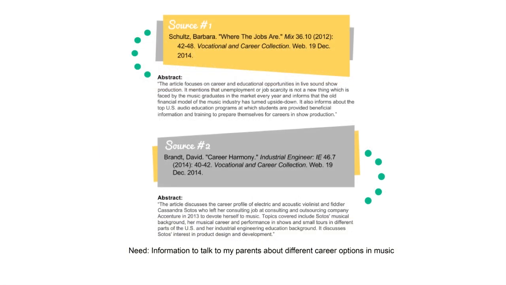Let's look at an example. Of the two sources, which has the most relevant information about career options in music? The abstract from source 1 suggests that a large portion of information in the article relates to the informational need. The abstract from source 2 suggests that only a small portion of the article relates to music careers. Despite the article title, which sounds very promising, the information focuses on one woman's career journey, not the career itself. Therefore, Article 2 doesn't meet the research needs and is less relevant than Article 1.